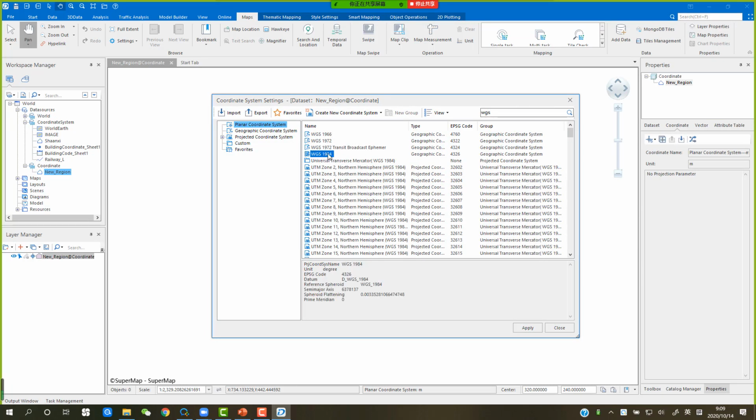There it is, WGS 1984, and we can apply it. Okay, let's do it.